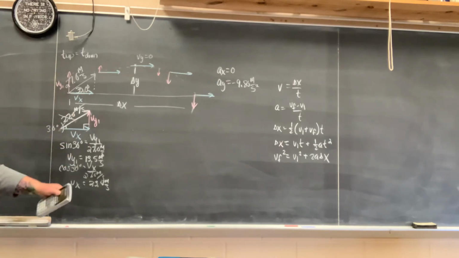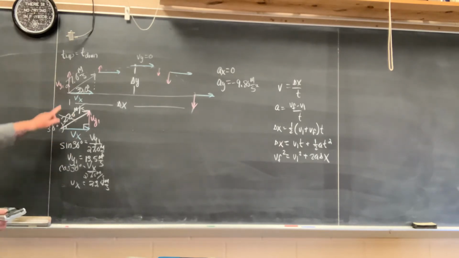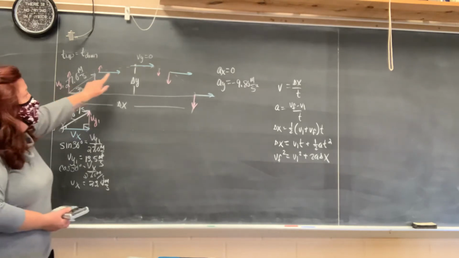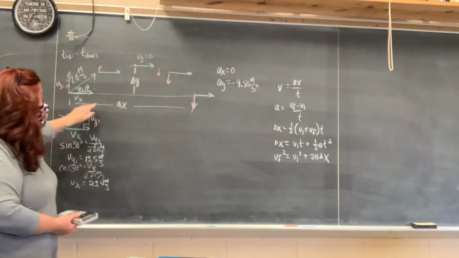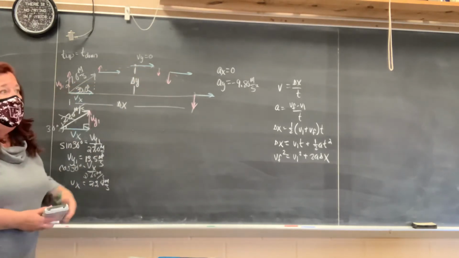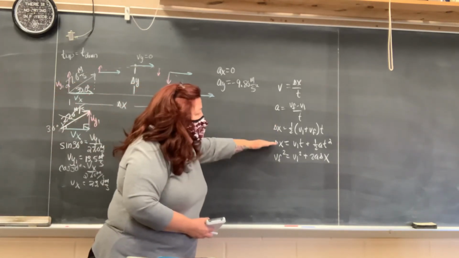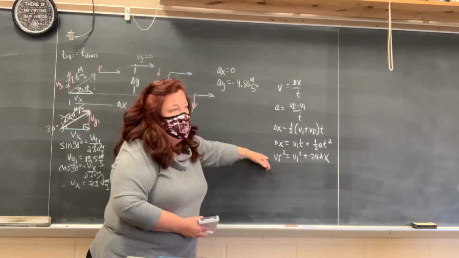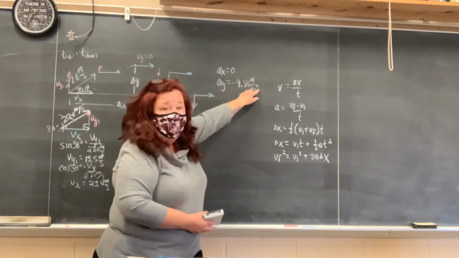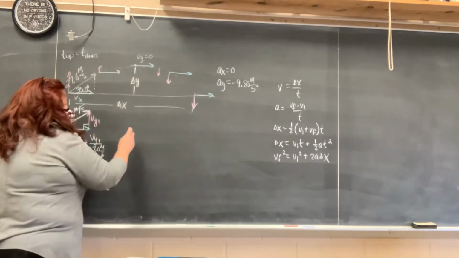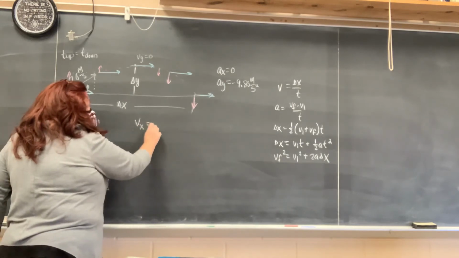You look at your equations and you see what you have. You know the initial velocity here. You know the y velocity up here is 0. You know that Vx stays the same. Because Vx stays the same, none of these equations are going to work in an x direction. The only one that's going to work in an x direction is the first one. So I take those variables and I make them all x's.